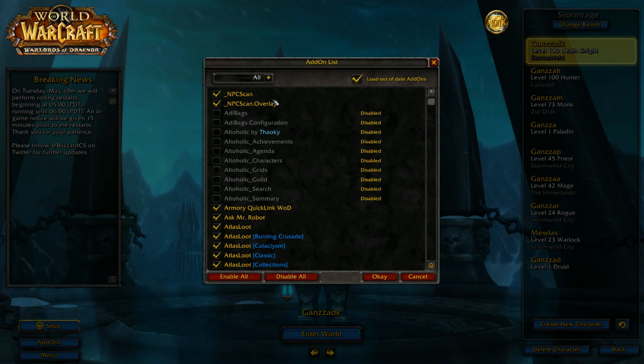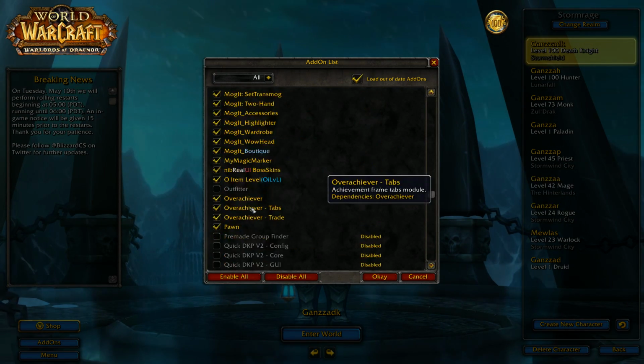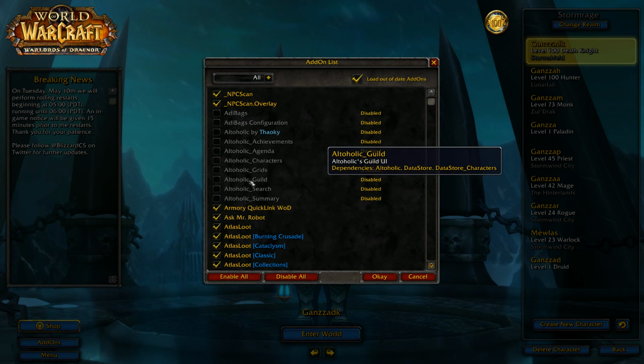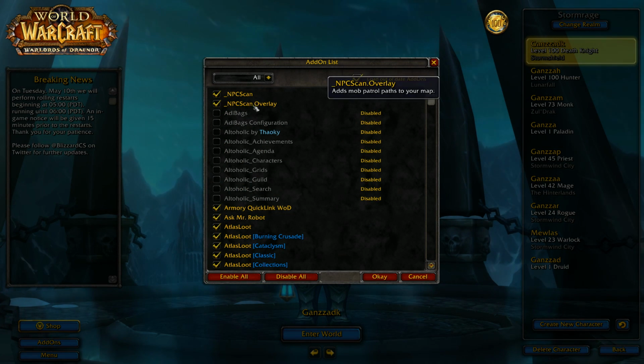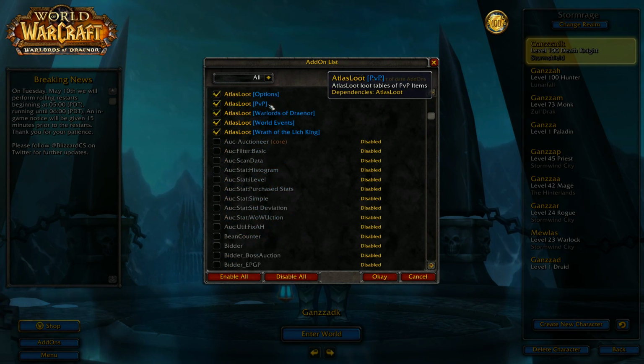So NPCScan is really good for picking up rares. Right now I'm just going to go over a brief list of them, and then I'll go over them in game. NPCScan will do a pop-up every time you're within range of a rare. This is really good in Tanaan when you're trying to find Balefuls and stuff.